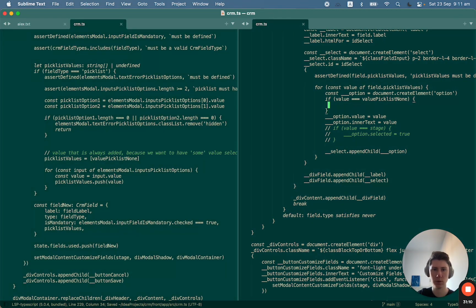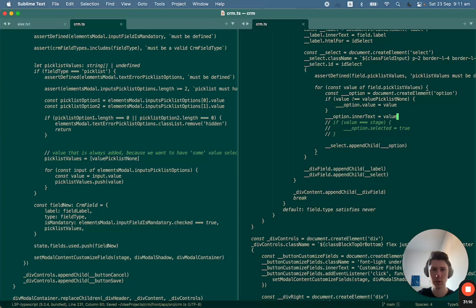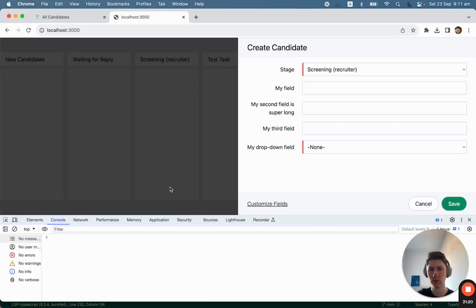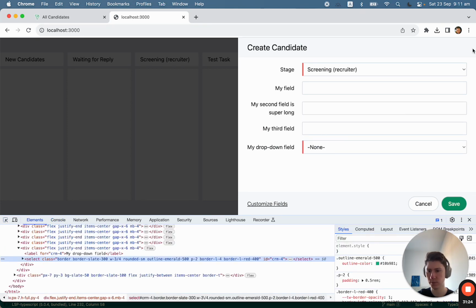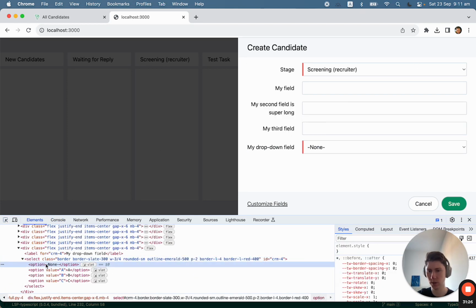Okay. If it's not like that, then we set the value. Yep. And now we can see that the option for none has empty value. Right. Okay.